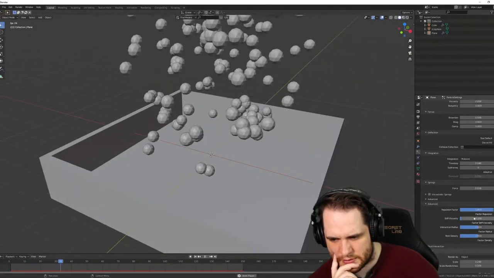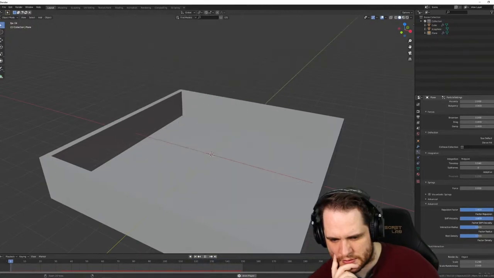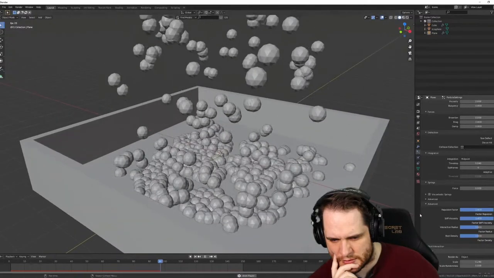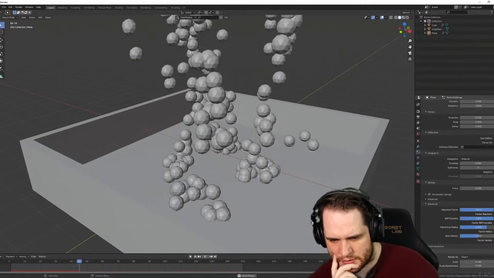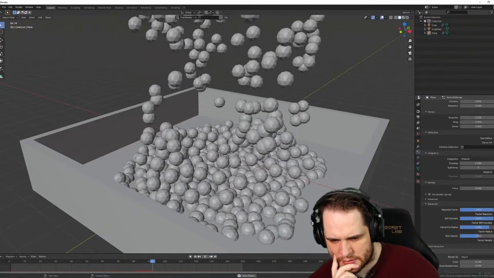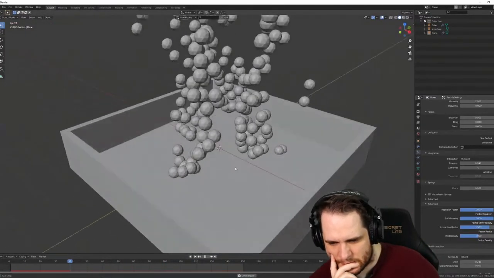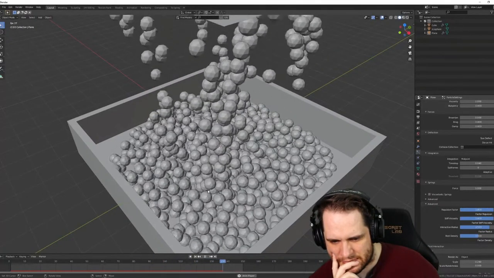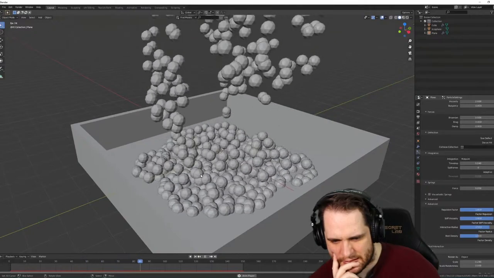Stiffness viscosity, it's basically how dense the material will try to be. And as you can see, we already have some sort of pooling when it happens. The interaction radius is kind of interesting. So this means we are increasing the radius around the actual particle that is trying to affect or interact with other particles. And you can see it actually starting to look like it's pulling up.